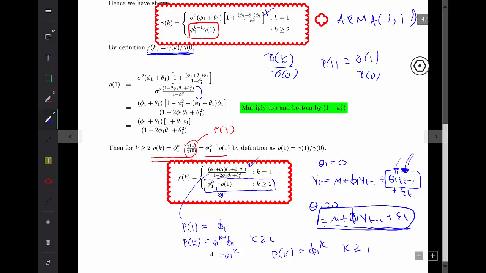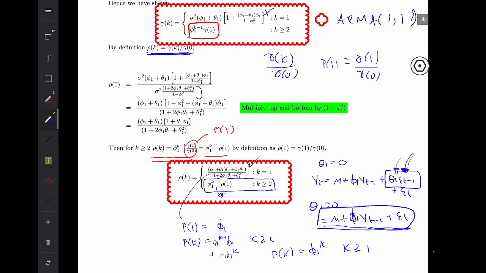Okay? So just to recap then, we derived the MA infinity of the ARMA 11 using this difference method. Again, if you want, we can look at the notes. We can also do the exact same thing by back recursing. We then use the general formulas for the variance and covariance of an MA infinity to derive the condition for stationarity, and also to derive the formulas for the variance and the covariance, and then the two things together to get the correlation function.